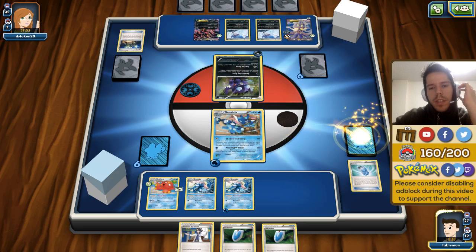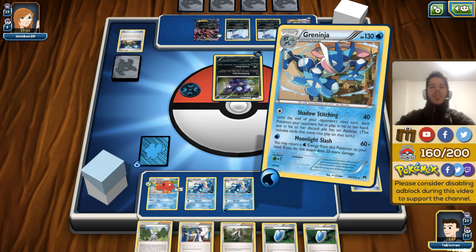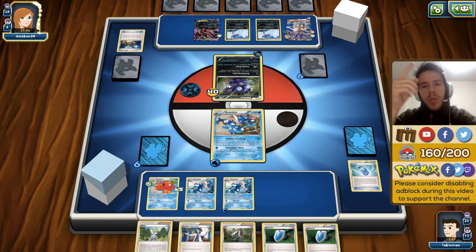But anyways, I'm gonna draw a couple extra cards. Nothing I can actually use. So I'm just gonna use Shadow Stitching because that will prevent him to put me to sleep with Malamar. And next turn I can Water Shuriken, KO the Sableye, prevent the Experience Share, and get an attack off on something different.